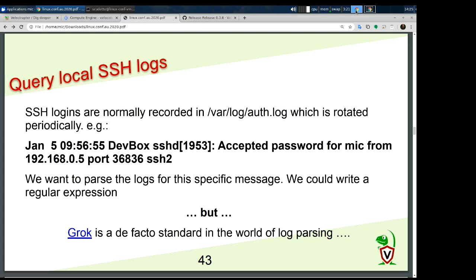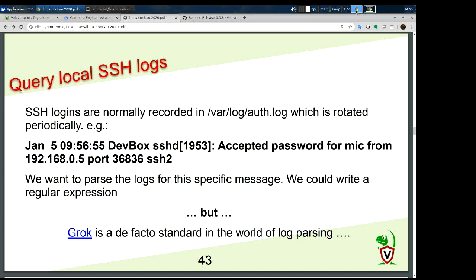So let's look at the first example, which would be to look at the machines that he'd logged into in the last 2 months, right? Let's see where he has ever logged in. Well, we don't have centralized logging. We have some local logging. That's, I guess, the best we can do.